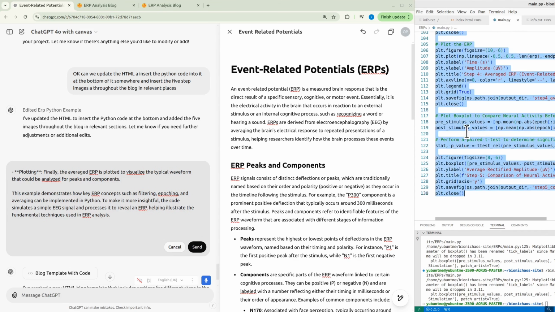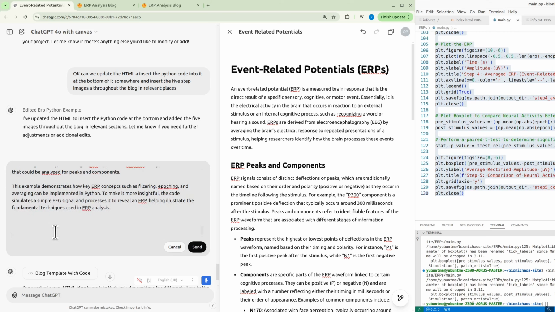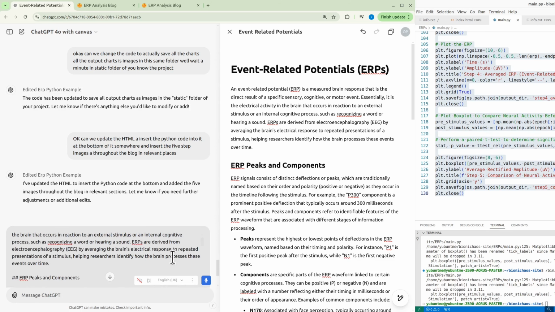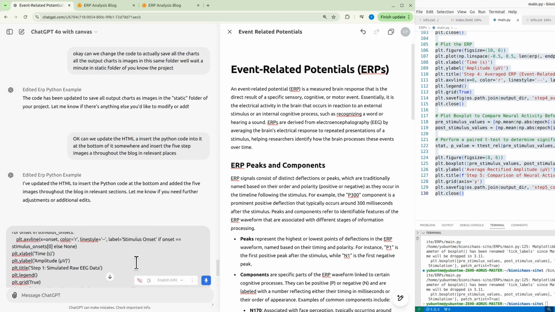This is the Python code. So we start a new canvas, and we would like the Python code at the bottom of the blog as a code text window, somewhere, in HTML form.